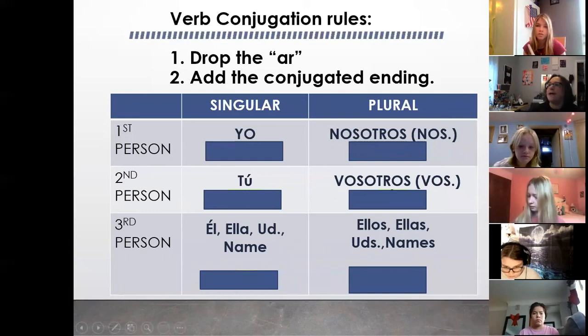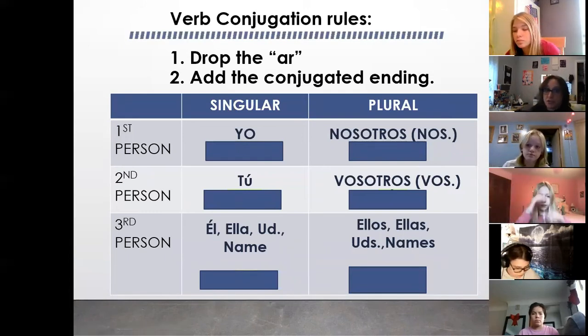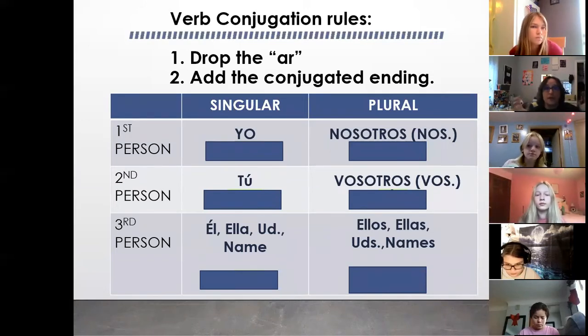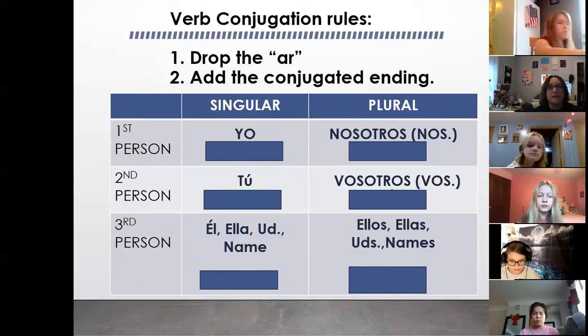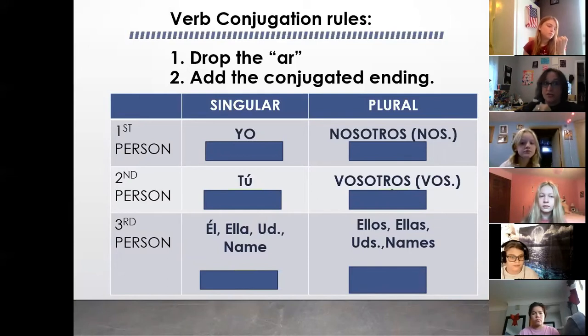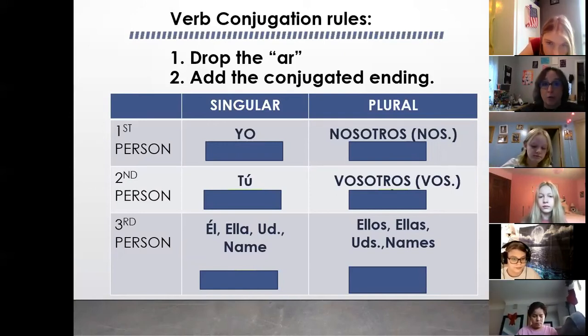Okay, so let's review how you conjugate. The first thing you do is you look at your whole infinitive, and it's going to end with an AR. So the AR is the ending, and no more than the AR. So you will remove just the AR in these verbs you're working with, and then the second step is to add the conjugated ending, which seems really simple. But if you've not yet learned the subject pronouns, you're going to do that all wrong, which is what I just saw going through the homework.